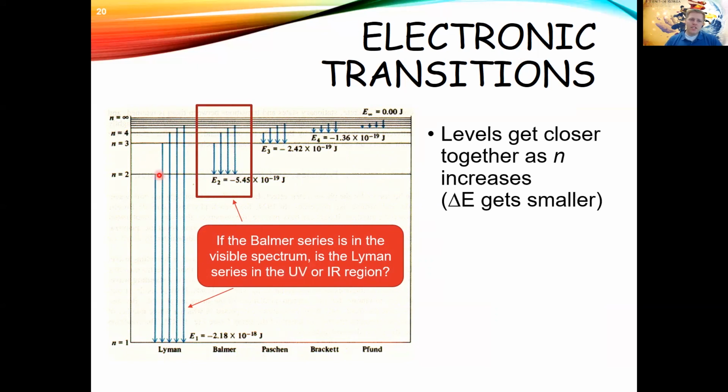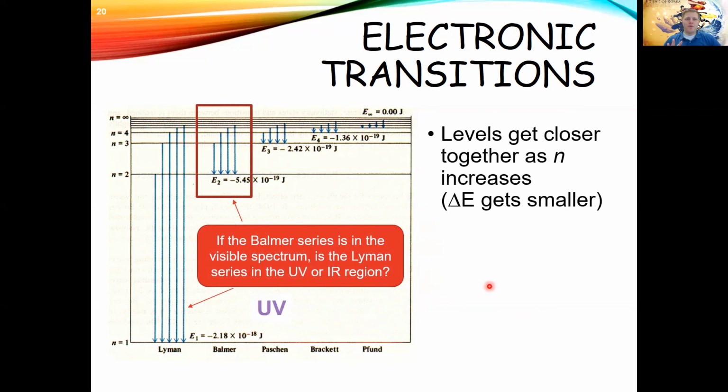Well, this transition is denoted with a much larger line, so they're a higher energy transition. Now, is UV or IR higher in energy? Well, ultraviolet has shorter wavelengths than violet. Infrared has longer wavelengths than red. Shorter wavelengths is higher energy, and so it's going to have to be the UV region because it has to be higher in energy than the series described by Balmer, where we're going to n equals 2. So because we're going to n equals 1, we're getting a bigger transition, higher energy, shorter wavelength, UV region.